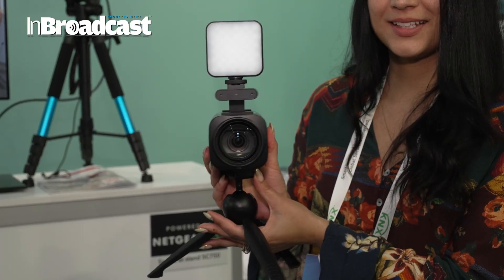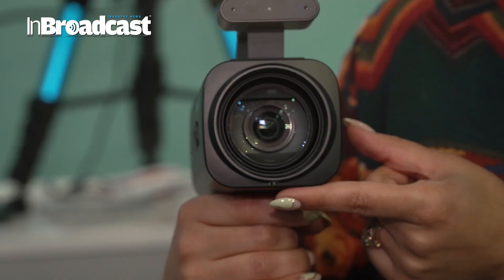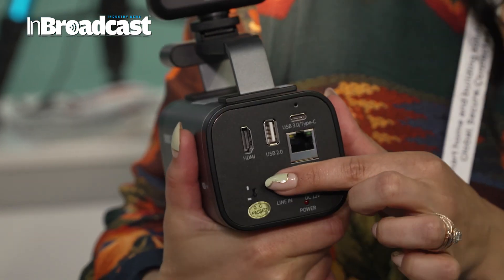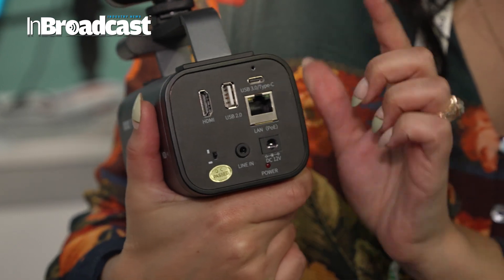What are you showcasing here this year at ISE? There are a couple of things we're really excited about. One of them is right behind me — it's the Studio Pro. This is our all-in-one studio. You'll see it has a panel light, a built-in microphone, 12x optical zoom and 16x digital zoom. It also has versatile outputs: NDI, USB, and HDMI. So it's a really nice, easy camera for anyone to use.